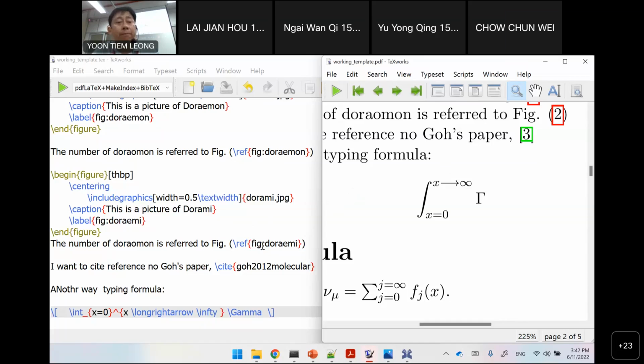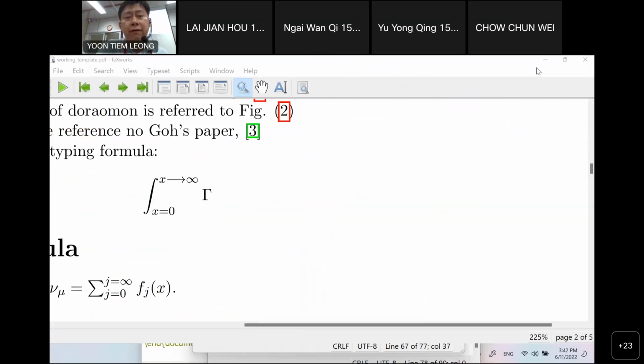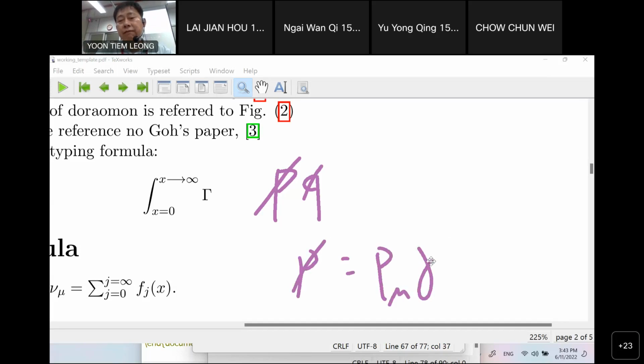I'm not going to show all of this one by one, but there are many things that can be done. For example, if you want to create a formula, last time we used to have this. In particle physics, you have a Feynman diagram. When you do Feynman calculation, you have this P slash and then a Q slash. I'm not sure how you do it in Word. I tried to do it, but I can't. So a P slash corresponds to the momentum P mu multiplied with the Dirac matrix gamma mu. In order to write this formula, you can do it very easily.